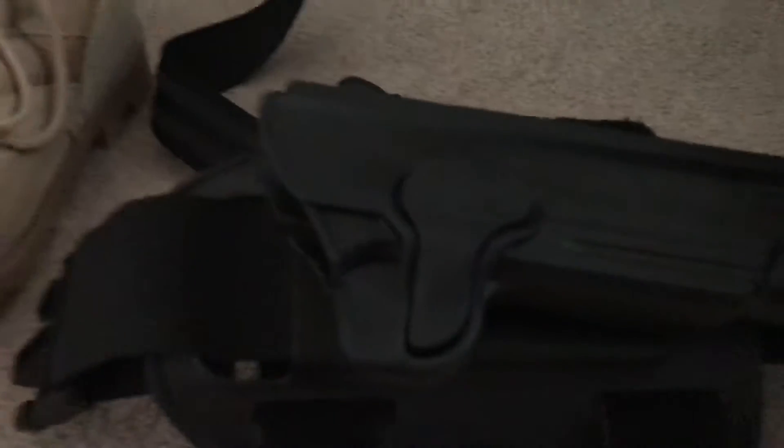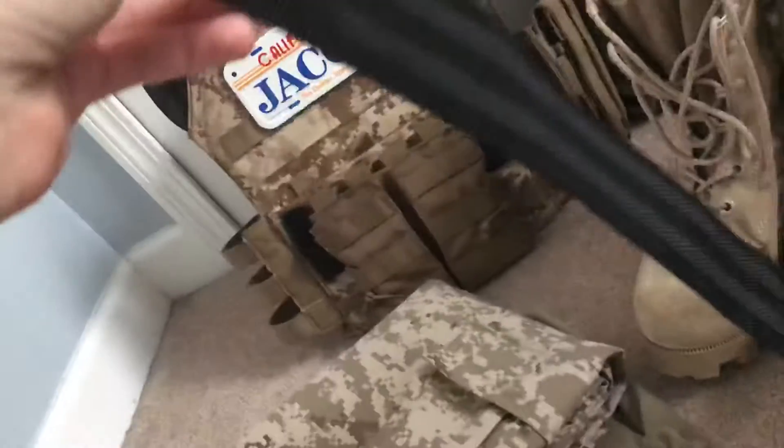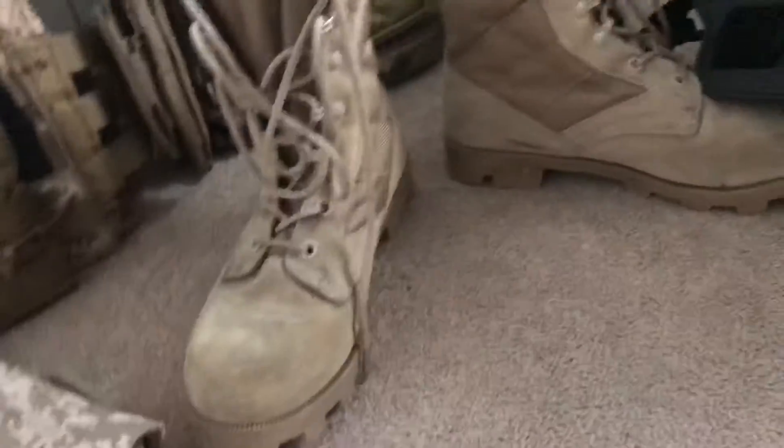Next, my drop leg. This is a Matric holster licensed by Cytac, holds the Elite Force 1911 very well and fits well. It's just a drop leg holster but if you have small chicken legs like me, you'll have a bunch of leftover strap. What you can do is tie them into a little knot — it's less noticeable, though you have to tighten them all the time, so leaving them hanging is less of a hassle. My dump pouch is at a different location so that's about it for the kit.